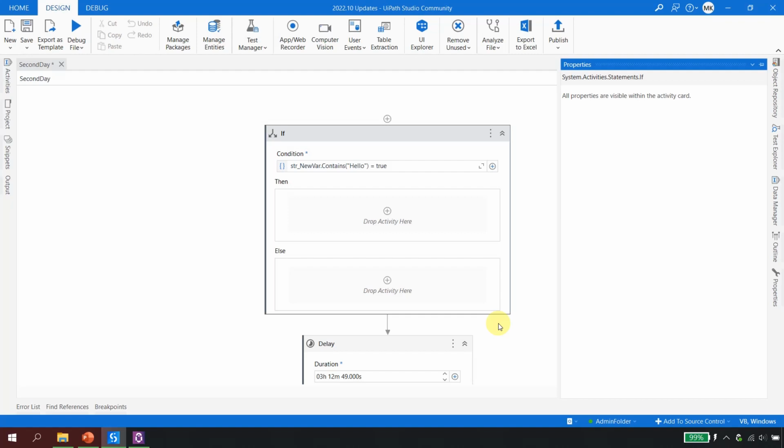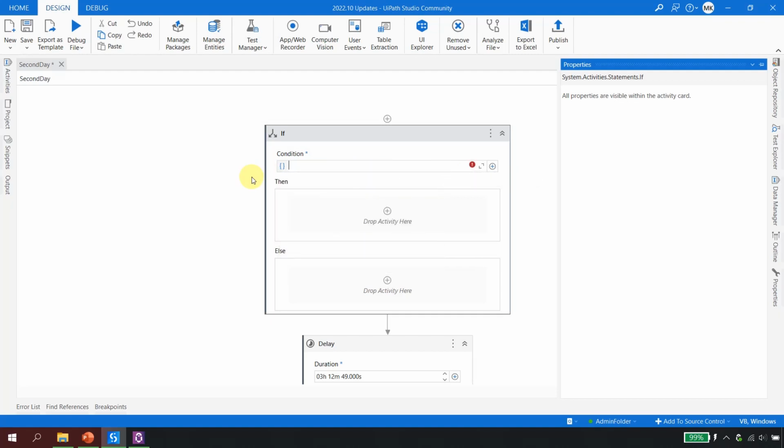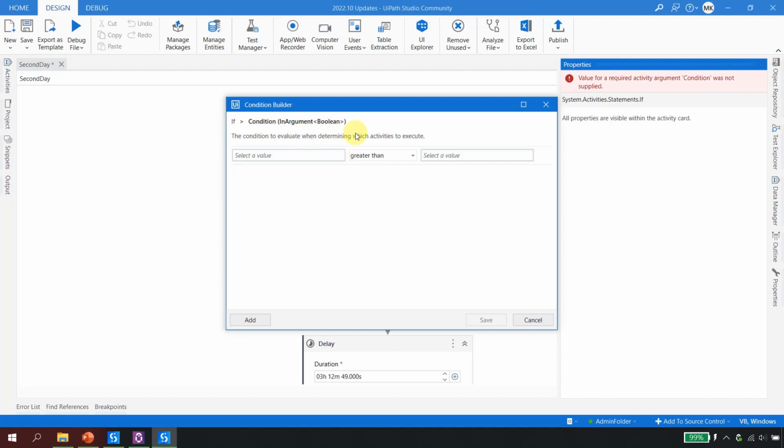If you still want to use your own condition, you are free to write your condition directly here, something like this, right? So you can always come here and use this dot contains, your previous way, right? If you want to use the new feature, you have to simply click on it and that will open a condition operator for you. Now, if you see here, all these options are available.